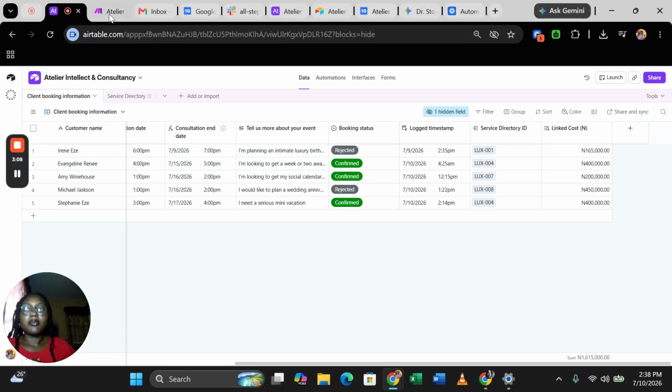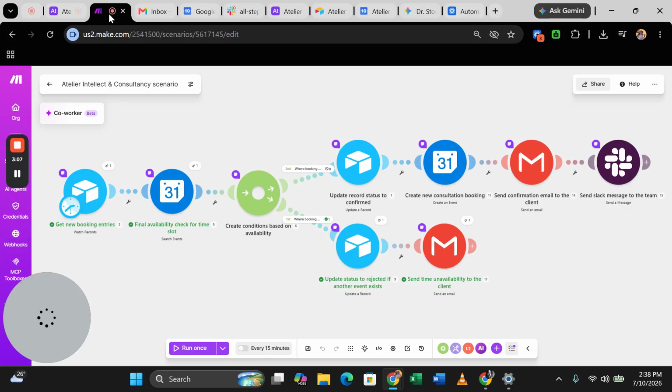So we'll go back to the main powerhouse of this scenario, done in Make.com. Make.com takes our entries from Airtable, finds available time slots, like I said, and then maps out, okay, if the time slot is available, update the status to confirmed, send a new conversation booking in Google Calendar, send a confirmation mail, and then send a Slack message to our team, right?